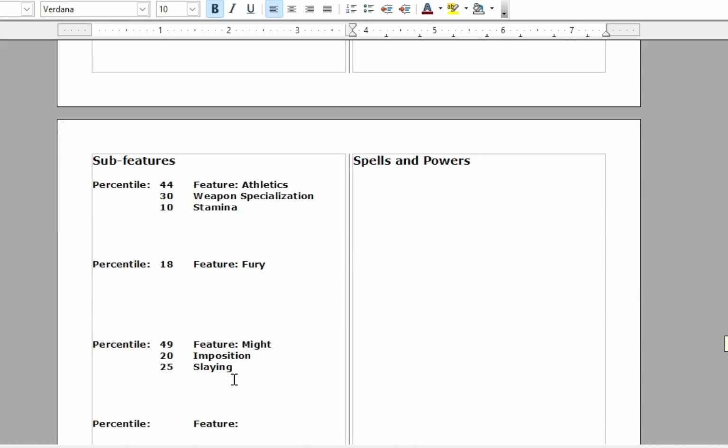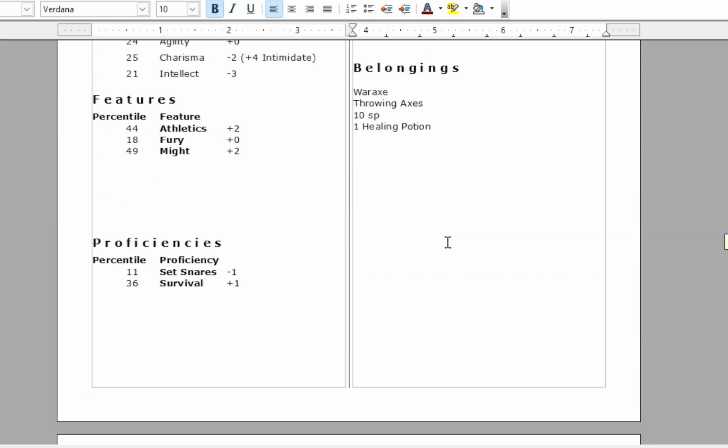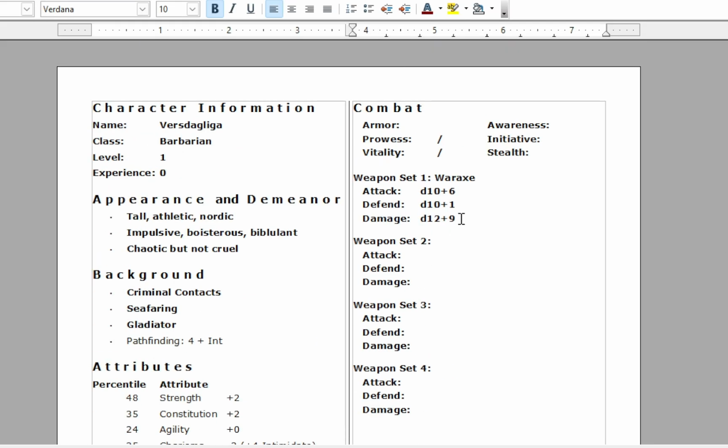The other thing I want to add in is when he uses his slaying ability, you add your AT bonus to the result of the damage. So once per battle, he can add his AT bonus, which is +6. So now he actually has a D12. Now I usually add the total D12 plus 15 for slaying.